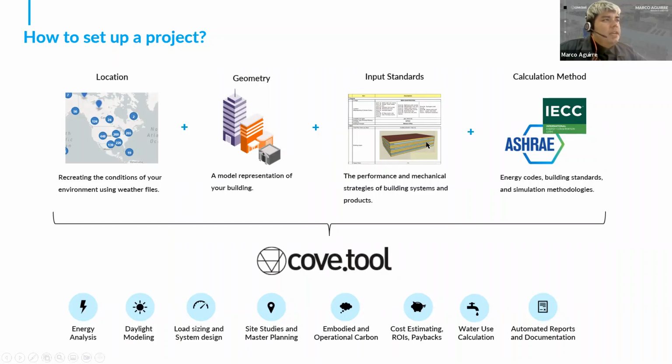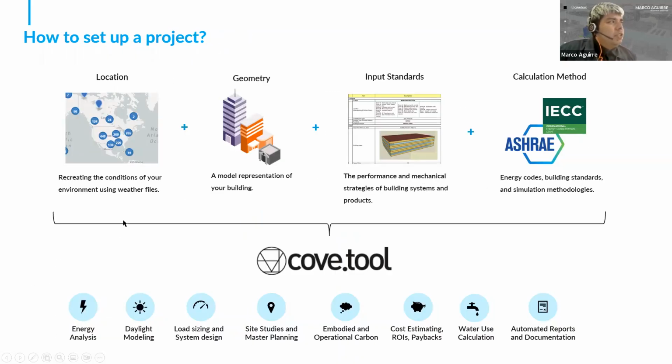For input standards, based on what calculation method we're following, or whatever standard we're following for that analysis, we're going to be making assumptions about material reflectivity and things like that. So those are the standards we're following. Of course, for the calculation method for the 3D analysis, we're mostly following things that are dictated through LEED. And you can see all of those explained in more detail in our help articles.